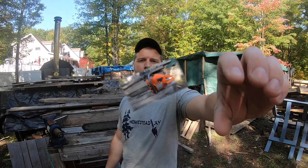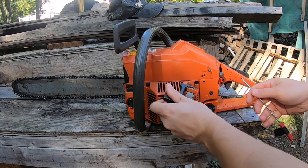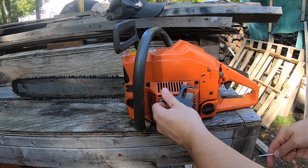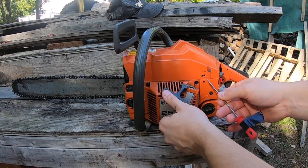First thing we're going to do is start the saw and warm it up. All right, so we got the saw warmed up. First thing you want to do is find where your low, your high, and your idle screws are. It's generally going to be three holes on the side or on the top of your chainsaw somewhere. So let's go ahead and start this. Let's set the idle first.